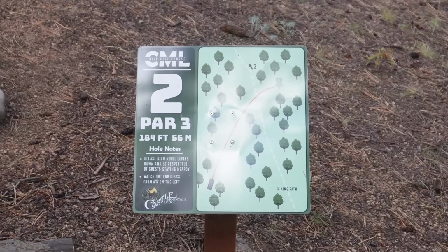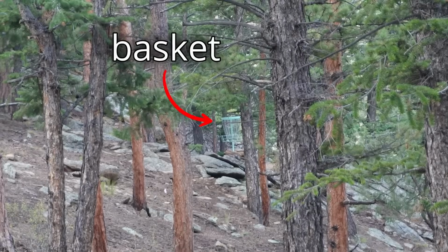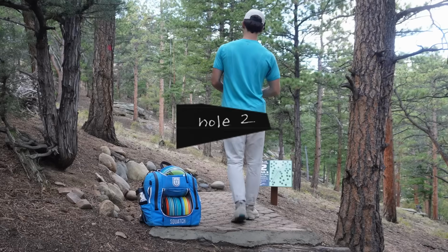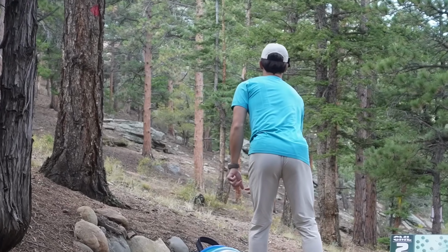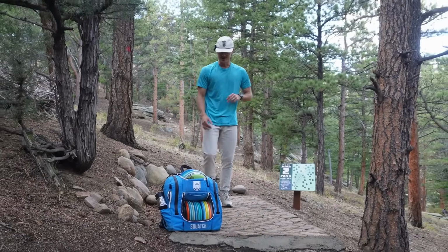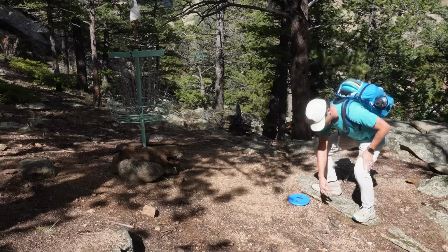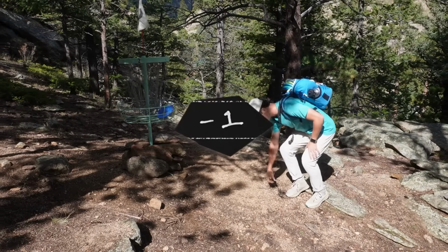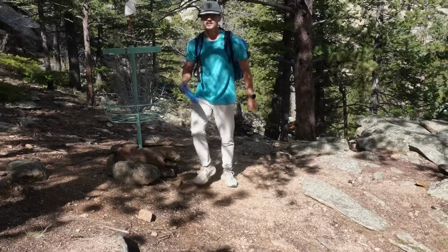Hole 2, 184 feet, up and to the right. You might be able to see it. It's through the trees. Looks like just a chip forehand with a drop off right behind it. Ooh. We got a little sneaky again, but I think we parked it. We'll take all the luck we can get when trying to beat the course record. All right, I'm just gonna mark this with a stick marker. Close enough, tournament regulation. Are you sure about that? On to the next.